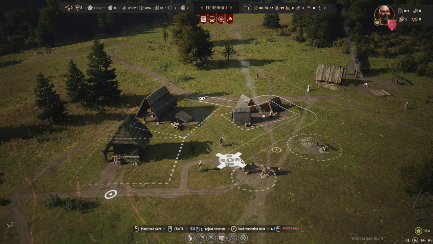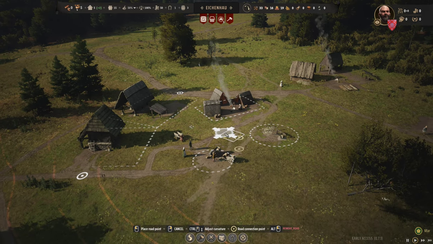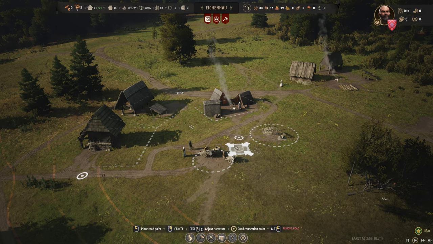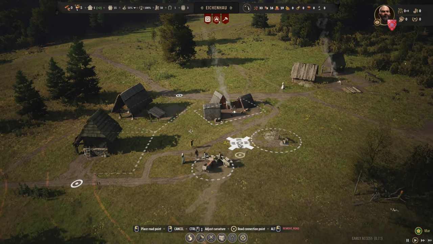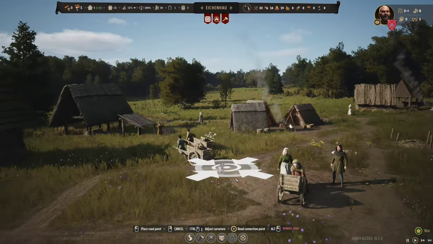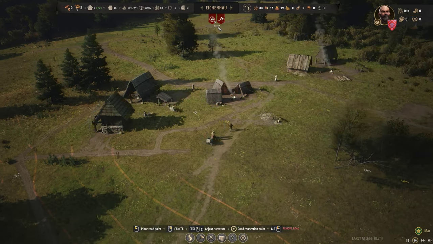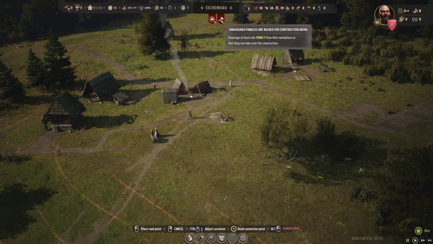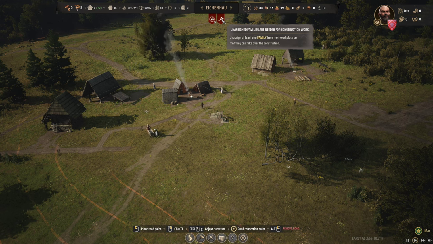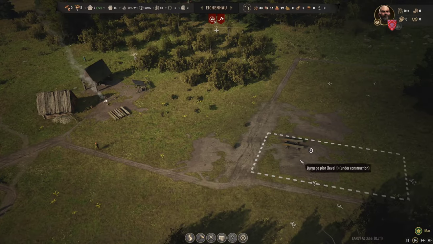Oh, it is a little bit of a walk from there to there. I don't know. This road's a little janky. We got some crossroads we gotta do. All right, there you go. That's fine. Honestly, that's not too far, right? Surely. Unassigned at least one family from the workplace so that they can take over construction. Oh.